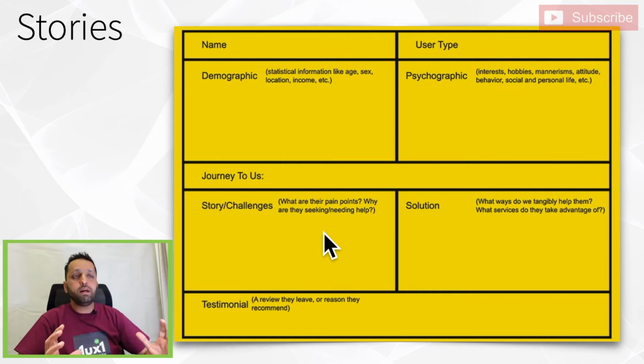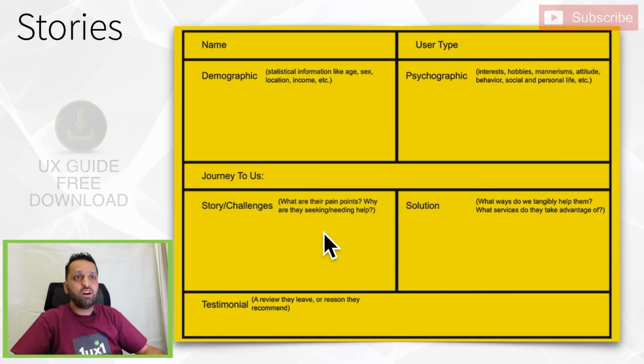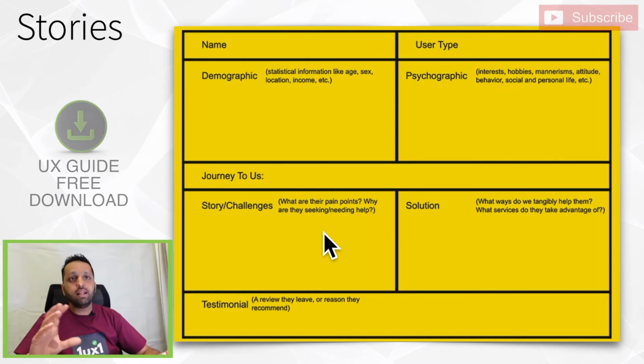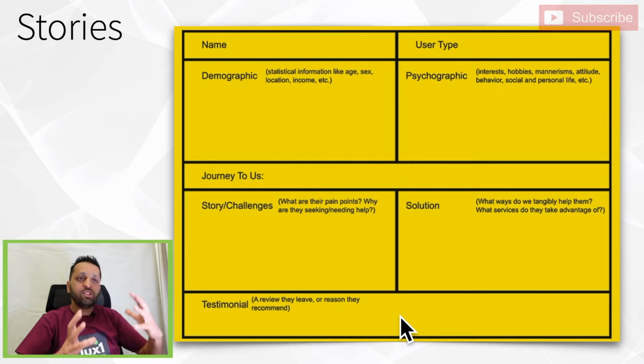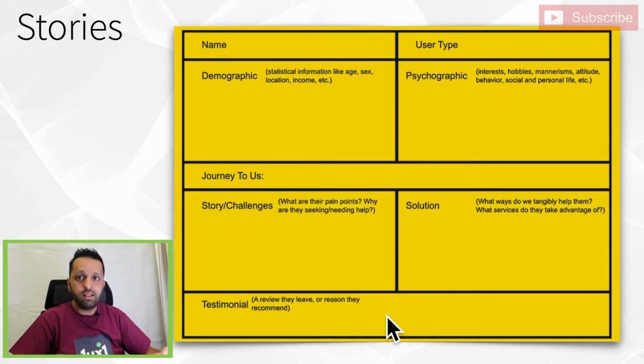Then you're going to write a bit about their pain points. What is frustrating them? So it might be that what they need is a quick process to book a car or to get a coffee, whatever it might be. You need to know the pain points and then offer a solution. And this is just a draft, and then you add some quotes of what they might be saying in the user research about how they feel about your product. So this is one type of user story.